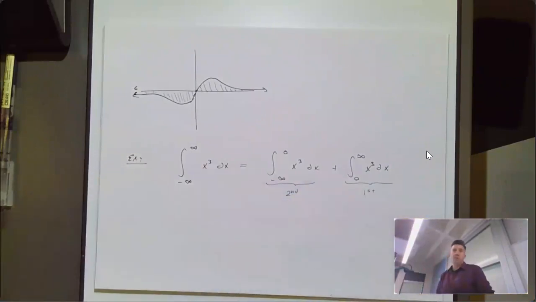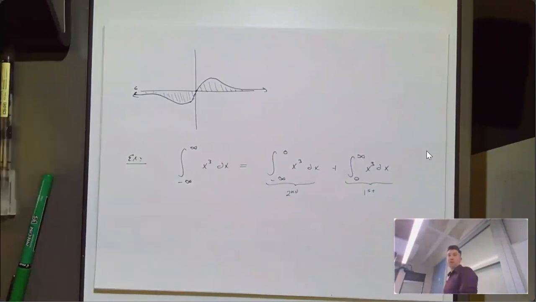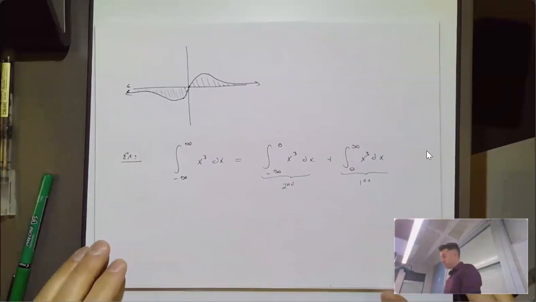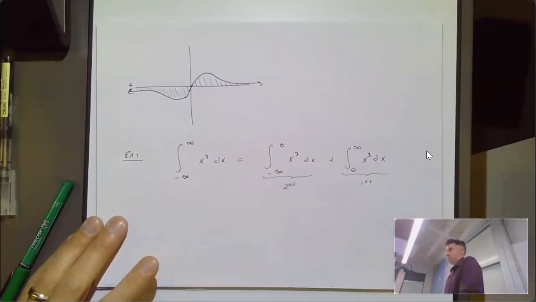Doesn't matter which piece you do first, which one you do second. It only matters in that if you think one of them might diverge and the other one might converge, pick the one you think diverges first, because then you'll be doing less work. So if there's any sort of indication that you think one is going to be divergent, pick that one. Here they're pretty much the same, so I'm just going to pick this one.